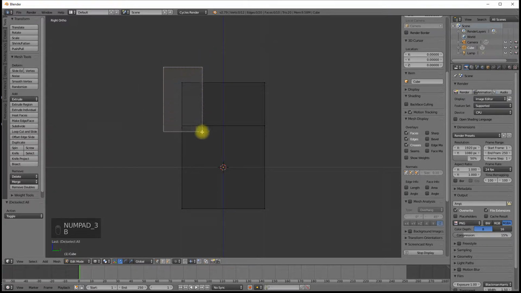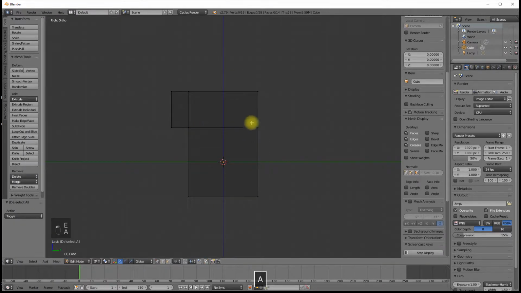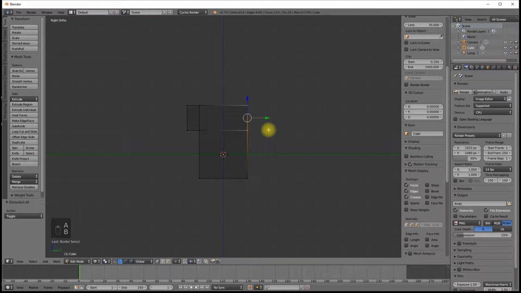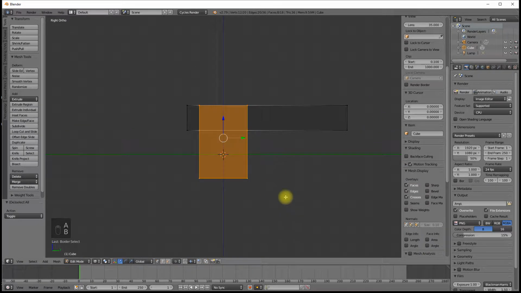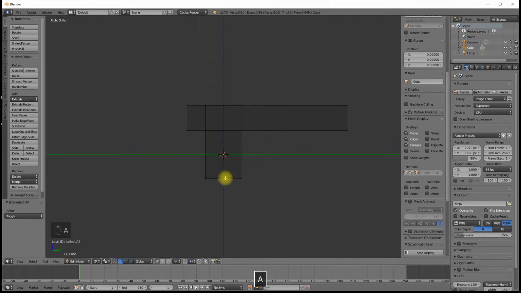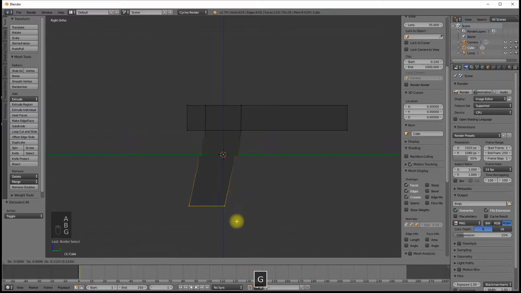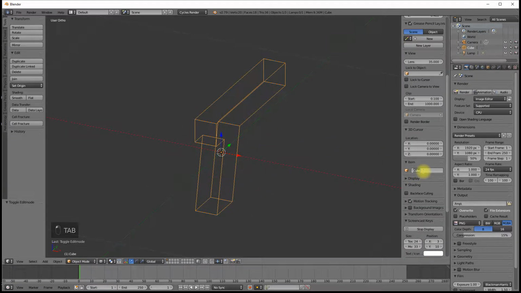So I'm going to extrude and extrude, and we will scale this a little on Y, and then use that way. So we're going to call this gun 1.